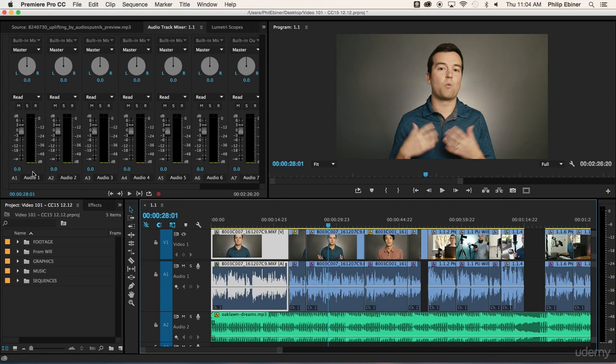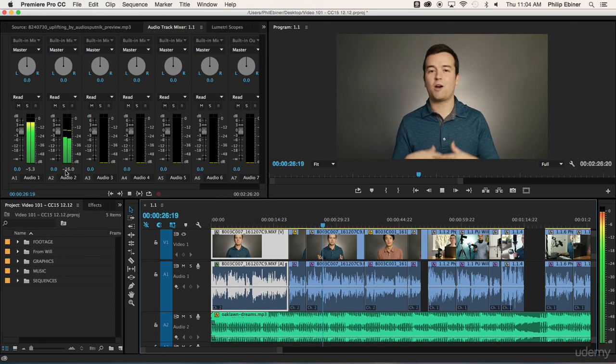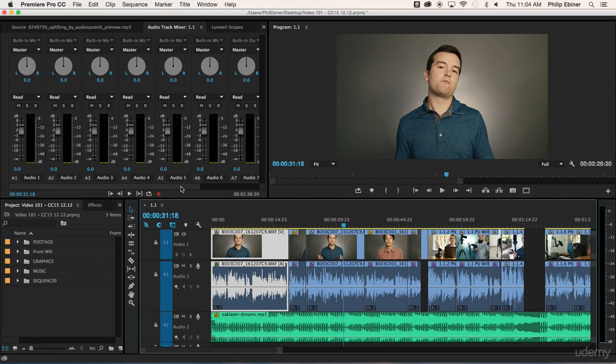If I play through this, track 1, you can see it bouncing around -5, -6. So between -0.5 and -5 or so is the average. At the same time, the music is around -16, so about 10 to 15 decibels below. This is just a rule of thumb, and it's going to sound different for different types of songs. Some songs with more percussion sometimes have to be a little bit lower.